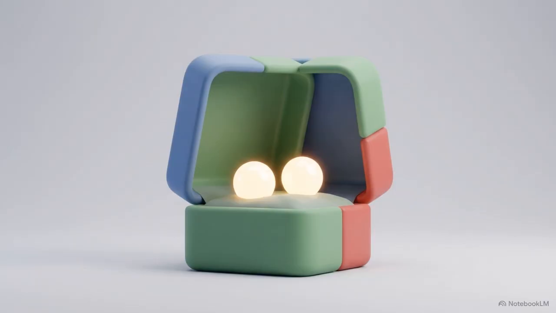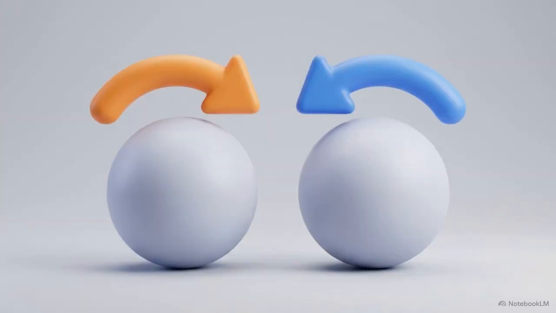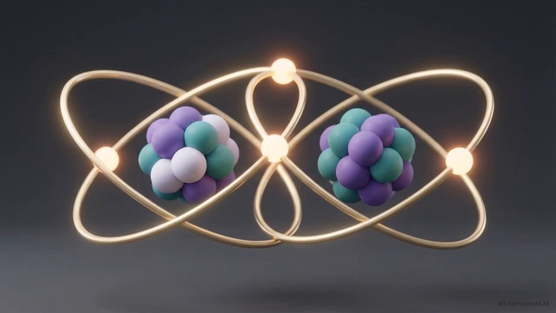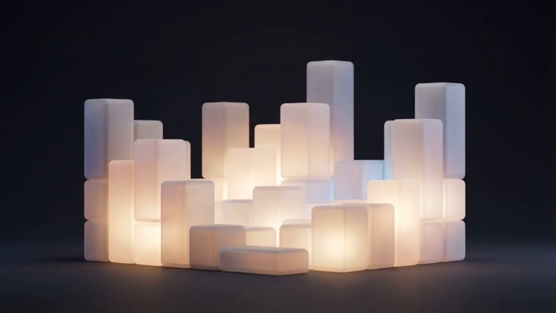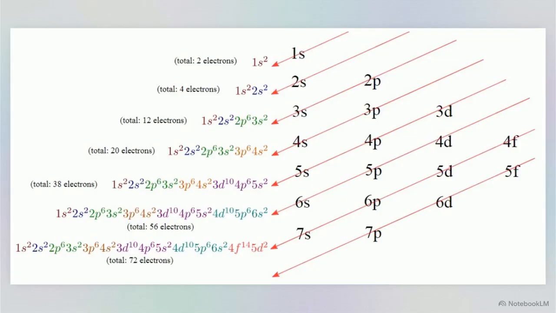The Pauli exclusion principle dictates that a single orbital can hold a maximum of 2 electrons, and those 2 electrons must spin in opposite directions. This strict seating arrangement dictates exactly how elements bond with each other, and it explains why the periodic table is organized into this specific tiered layout. This diagram illustrates the Aufbau principle. Electrons naturally fill the lowest energy orbitals available to them before moving outward to higher energy states.